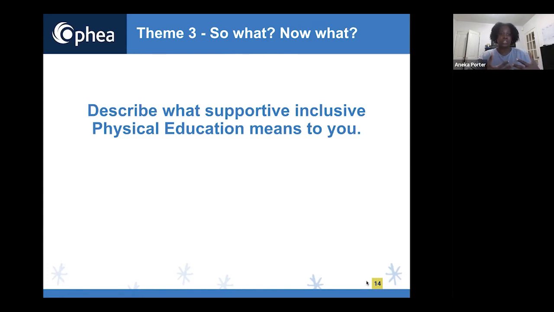So when I walk into a classroom, I'm supporting a student where maybe we have made some modifications and maybe we are doing some accommodations, but they are still an active participant in the class and in the activities. And also taking time to stop and analyze and say, is this working? Are other students' goals being met? Do we have to try something else? I think when it comes to inclusive physical education, we always need to be analyzing ourselves and asking ourselves these questions, going back to the individual education plan and making sure that we're touching those things in order for that student to be successful.